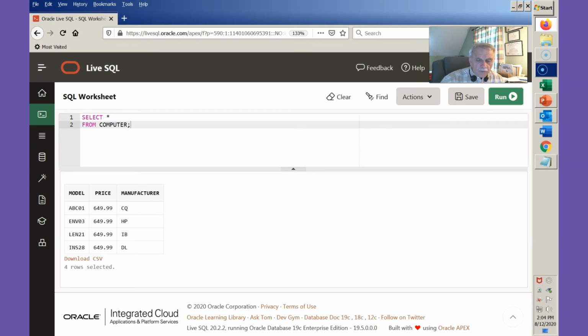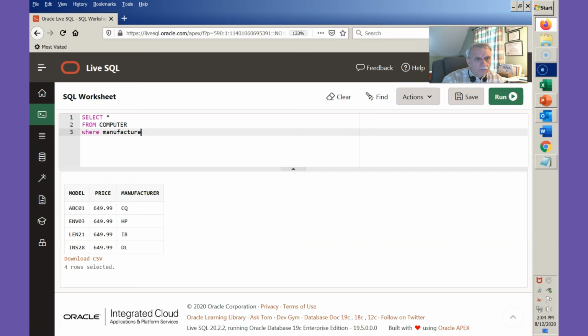In fact, if we had added a condition here that related to the manufacturer being equal to, say, HP, this was the column over which the index had been created previously, but that index is now gone. We run the query, and we get the result. So the idea is the index is available to the optimizer, will consider using it, and may use it. If the index is not available, if there is no index, the optimizer can still figure out a way to get at the data.